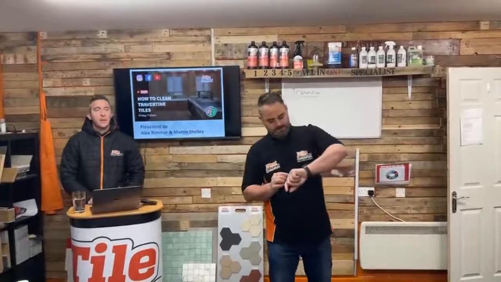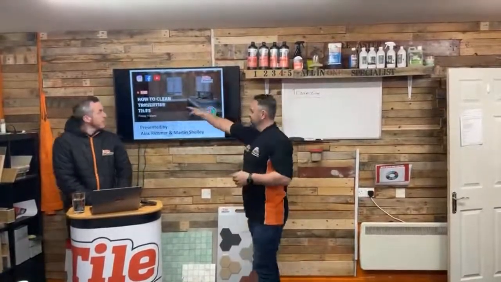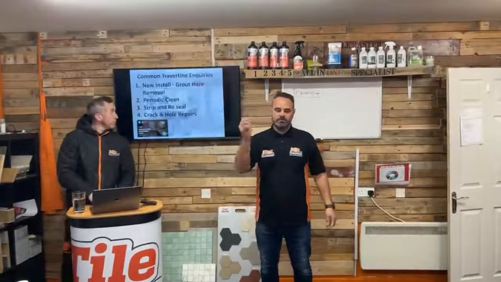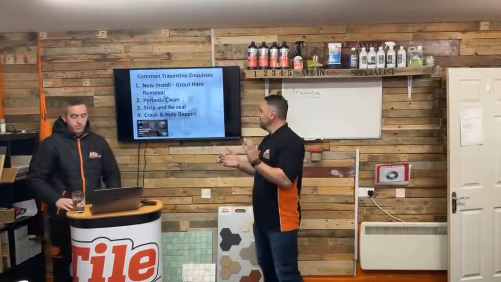Morning everyone. Friday again. 7:30, just gone. This week, travertine. So, talk about all the different types of things around travertine. So, grout haze removal, cleaning and sealing, restoration, bit of an idea on the structure and stuff like that. A few different samples we've got here to show you what you're looking for, and we'll take it away.